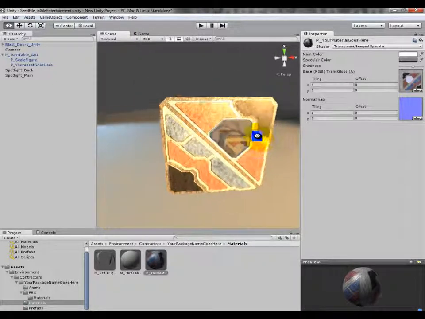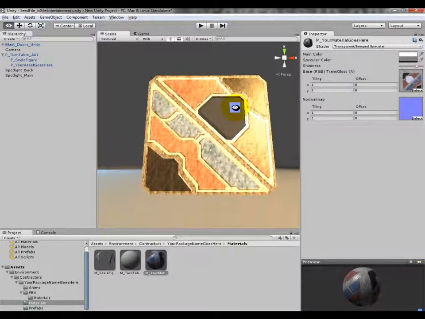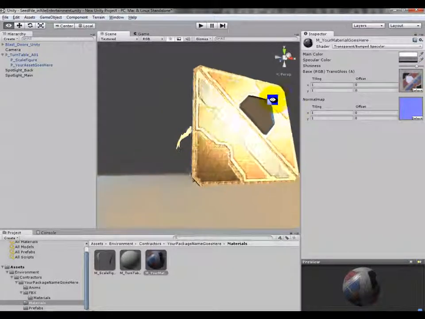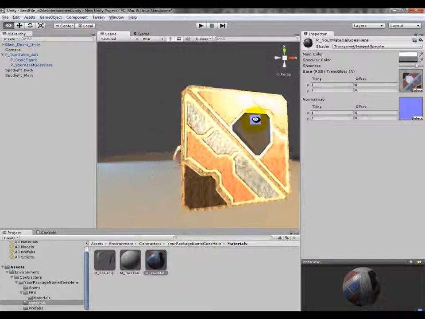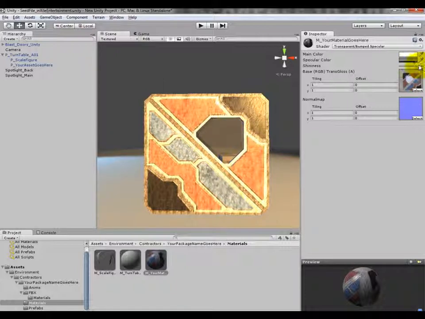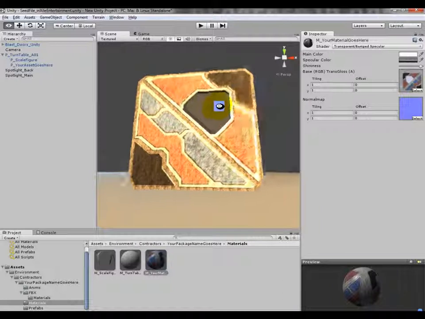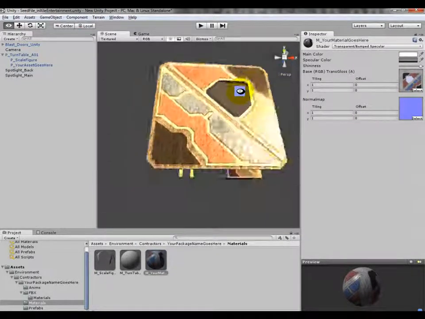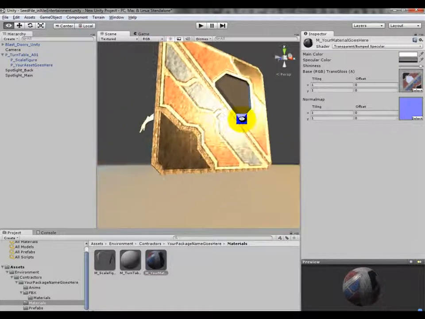So this is like a really shiny metal. In realistic terms, if it's a military grade metal, it's been buffed out. It's not going to be too shiny, but I went with all these colors and these exotic patterns, so maybe it does have a little bit of shine to it because it seems a little bit exaggerated. So as I move around in the game world, I'm getting a very similar effect to what I did in Maya.